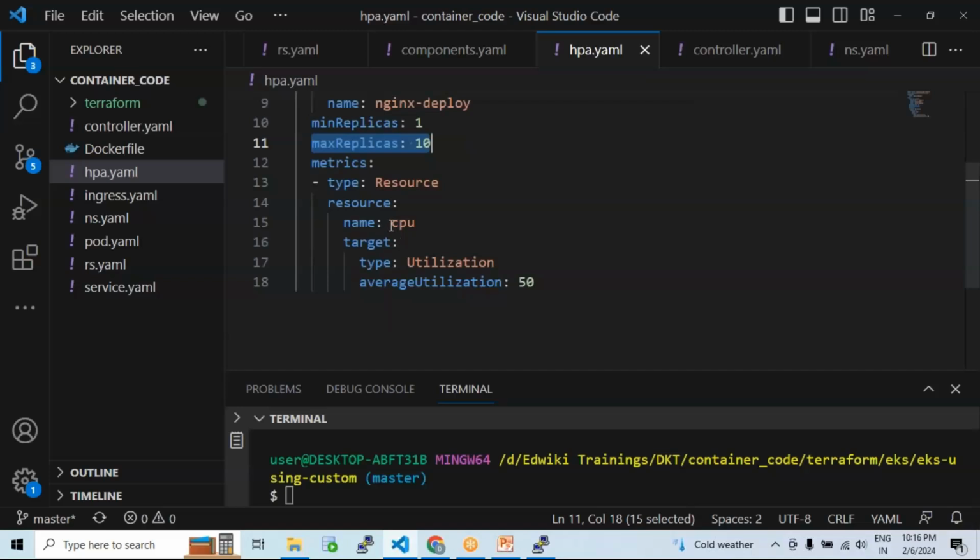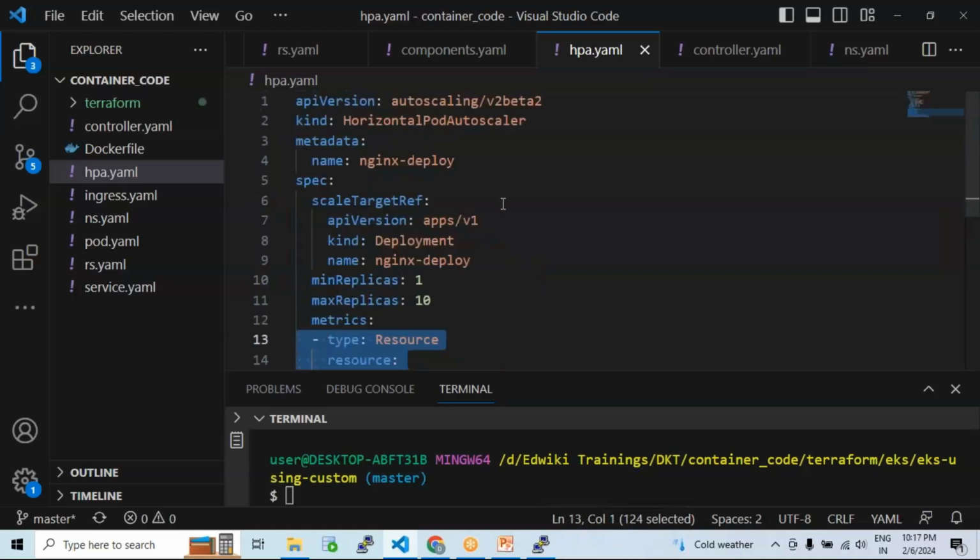You say whenever the CPU utilization is more than 50%, then please scale out and go to a maximum of 10 pods. If the usage is less than 50, please maintain only one replica. That is how you define the minimum and maximum replica counts that you are expecting for your application, and the condition as well.